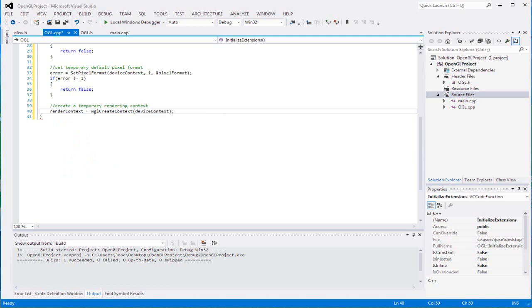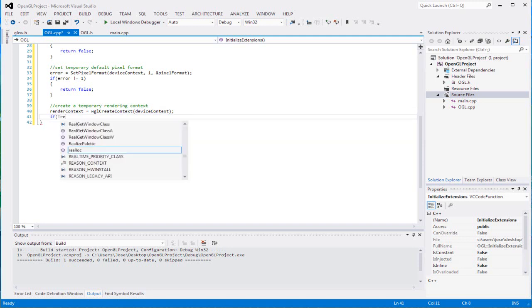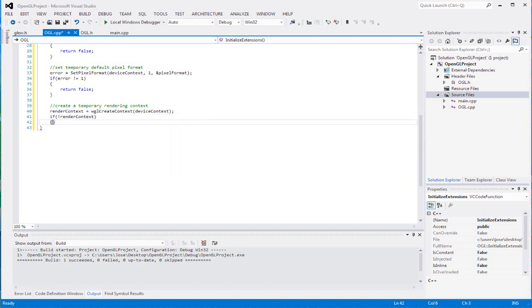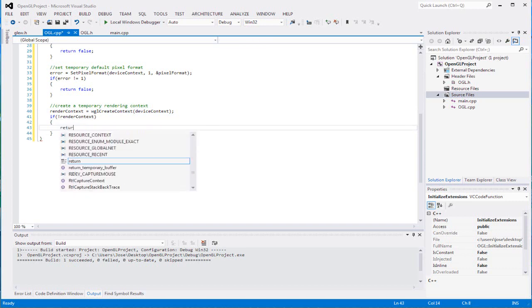I don't know why I can't say context, guys. I mean context. And make sure you actually set it correctly, and if it didn't, then you want to return false.